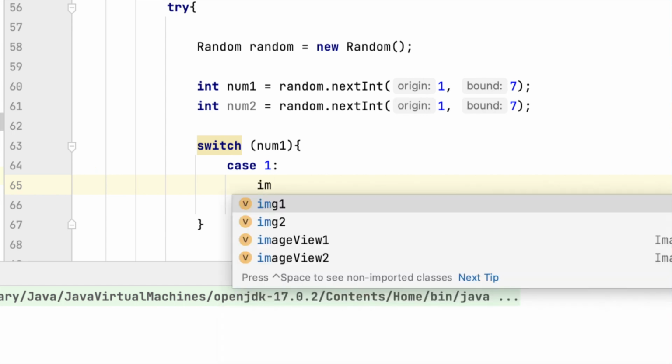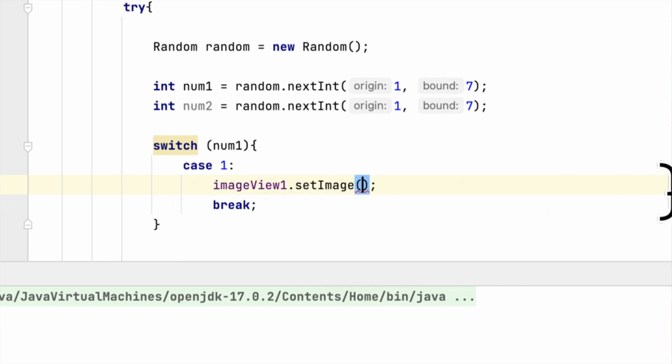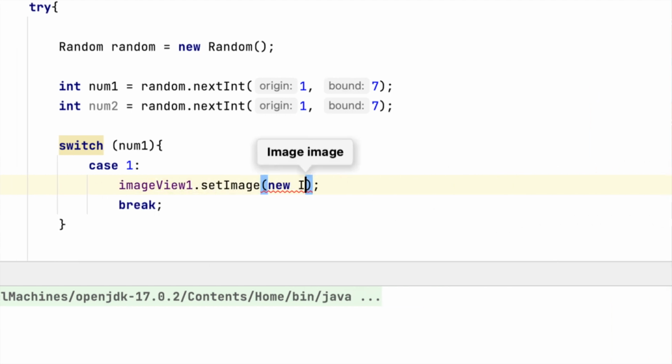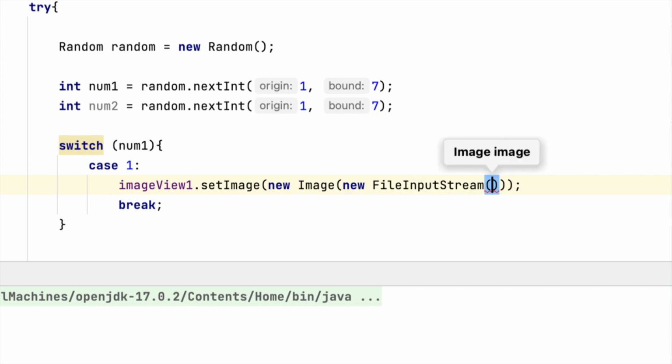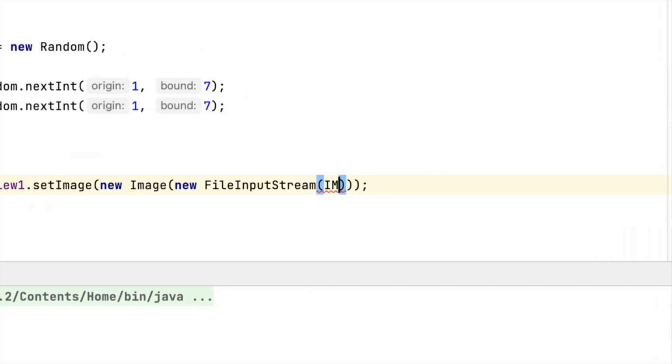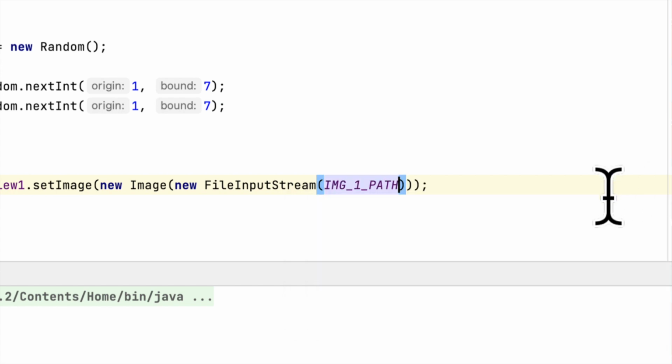So say ImageView 1, set image, and we say new Image, new FileInputStream, and we have to give image 1 here.